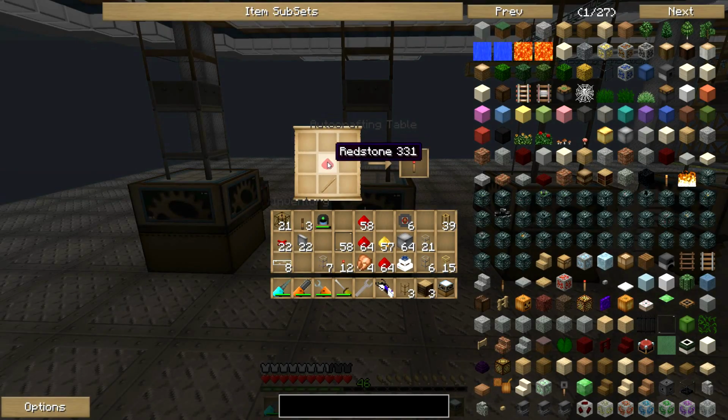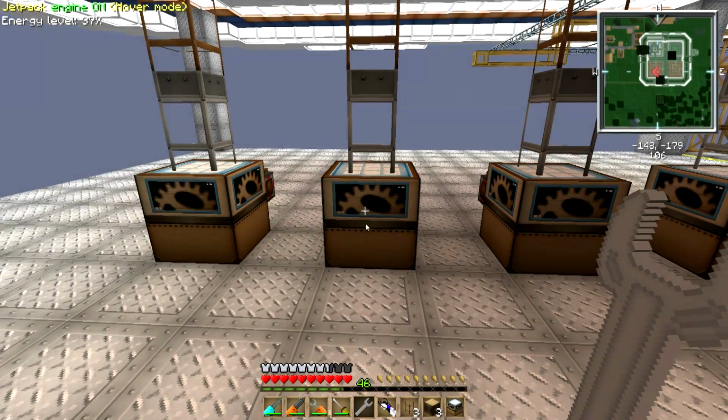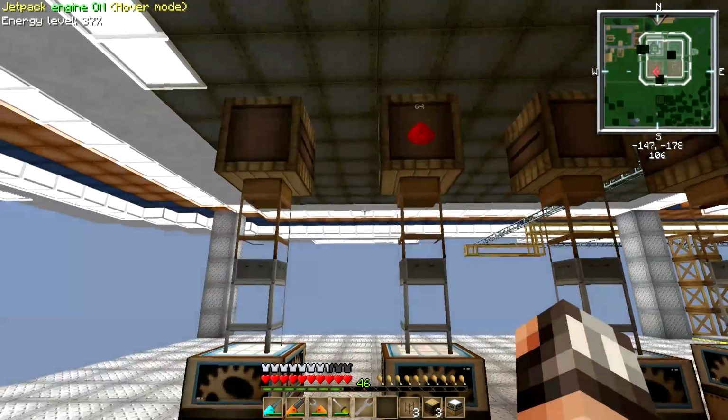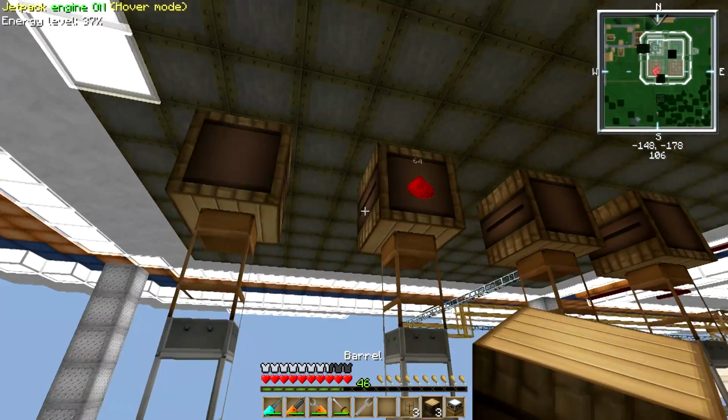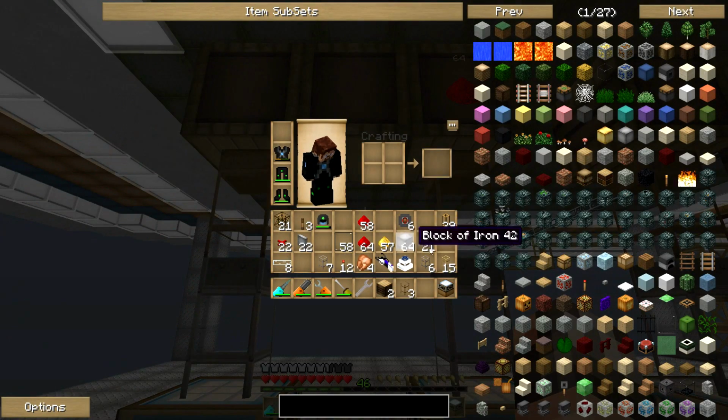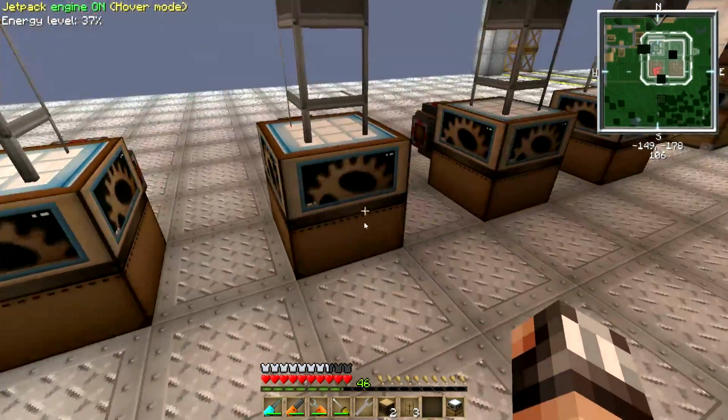Apparently not. All right, this auto crafting table is making redstone torches for us, so we're going to need some redstone in this barrel. And then we're going to need another barrel next to it. And this barrel is going to hold the stick. Where's that stick gone? Oh, I stuck it in there.